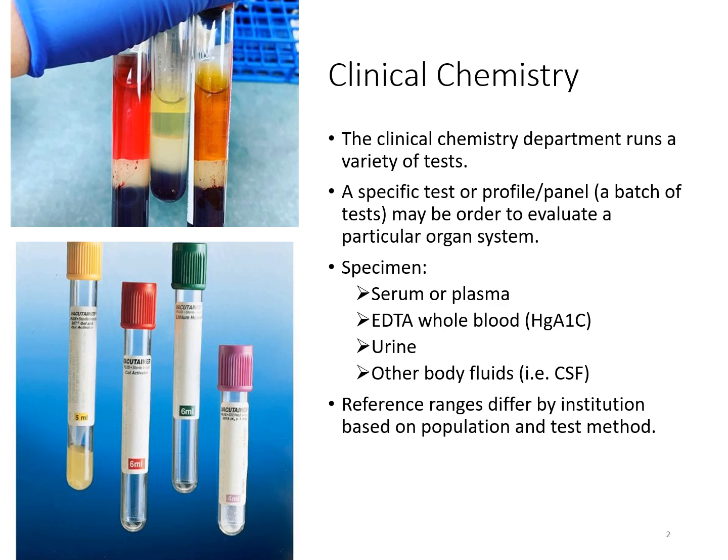And then if you get into something like a reference lab, there may be more of a variety of tests that are offered. So within chemistry, things are usually offered as a panel or a profile. This will be a batch of tests that's included in one test order. So it's not just specific, as in you can order a glucose plus all the other tests. It may be that you get the glucose and the electrolytes in one panel. So we're going to talk a little bit about some of those.